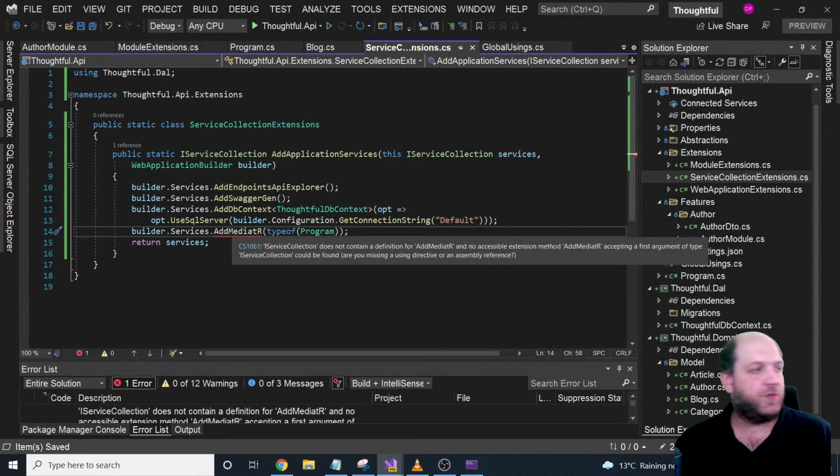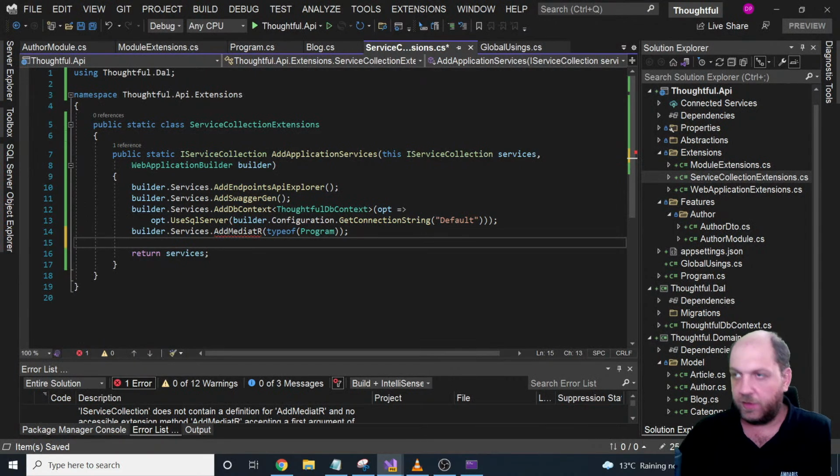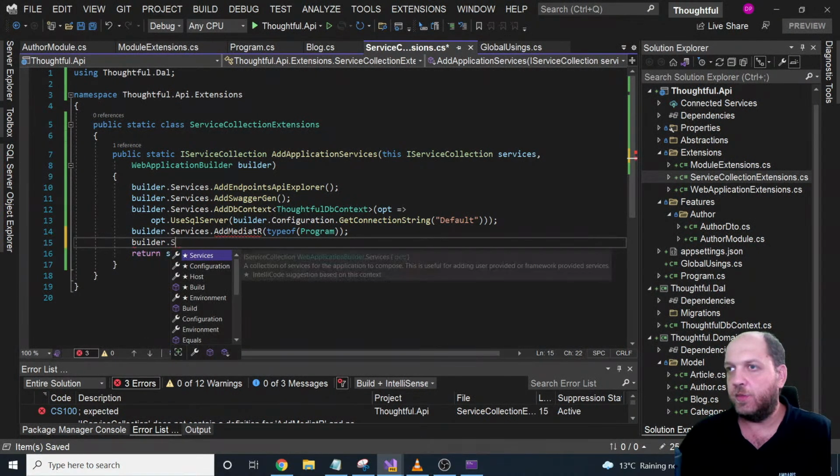That's actually strange, because I'm not sure why this is not happening here. Let's also add here, let's try also with the Automapper.